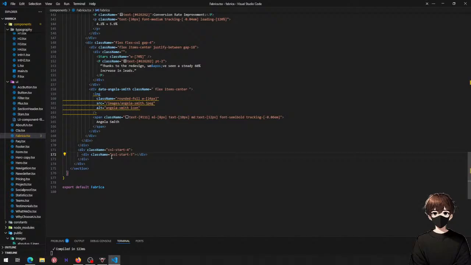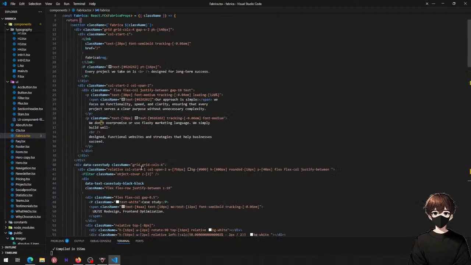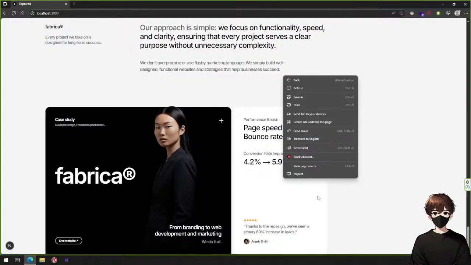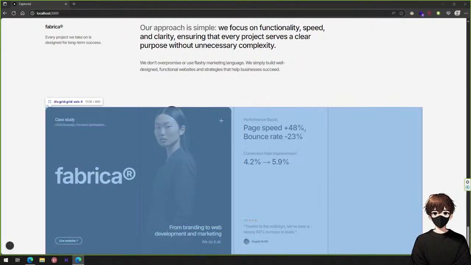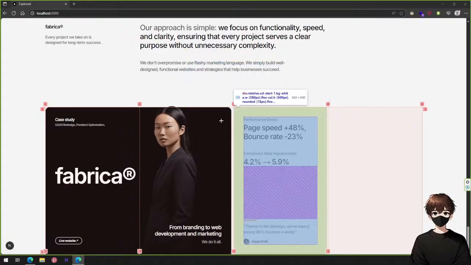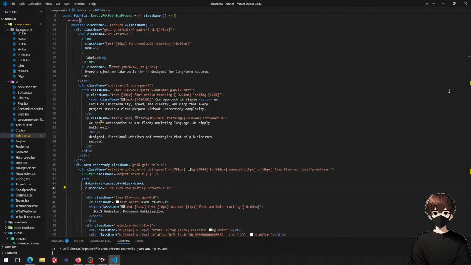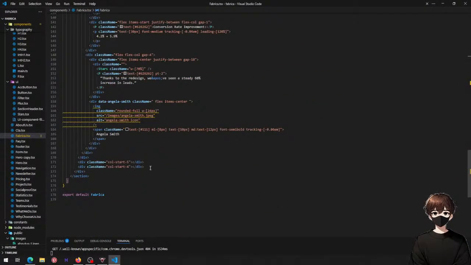Oh, that's not useful. Okay, we have two cols. Did we do that right? Let me see. Grid cols 4. So let's go to the grid actually and let's see how we set it up specifically. Okay, so we have a grid here. So 4 till 6 is what we have. Okay, I think we can remove the fifth one in that case.